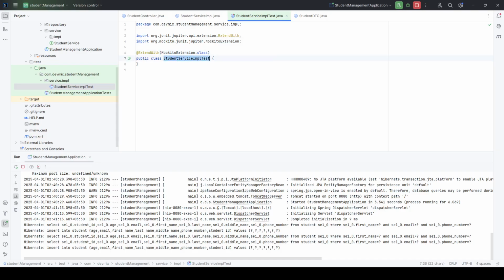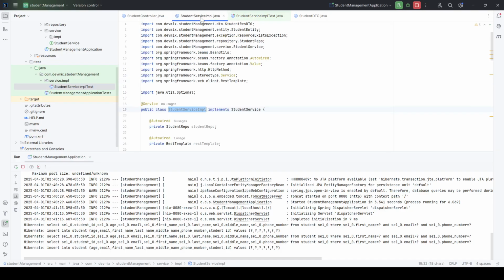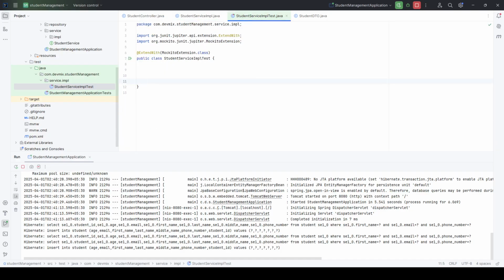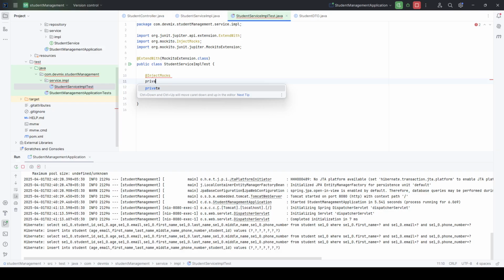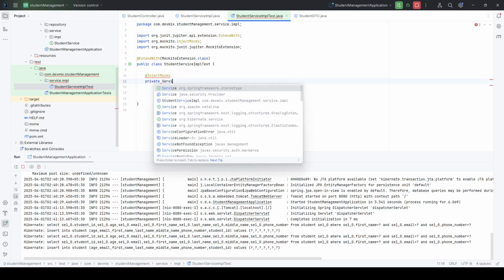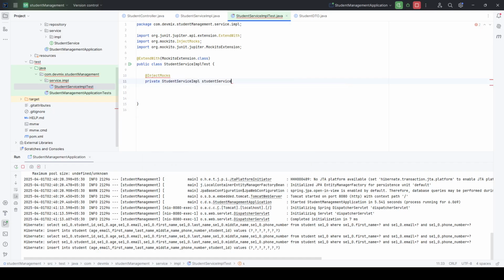So this class will be annotated with ExtendWith Mockito extension, so that Mockito will understand this is a test class. Now, what is our target class? Service impl, right? If you remember @InjectMocks, this is our target class, so we annotate it with InjectMocks: StudentServiceImpl studentService, right?